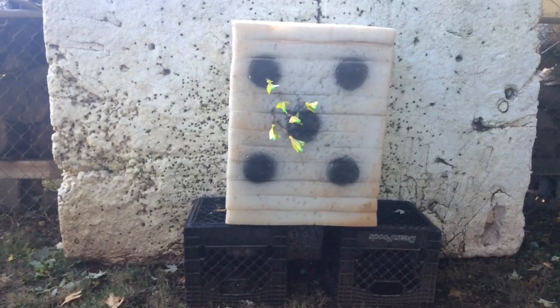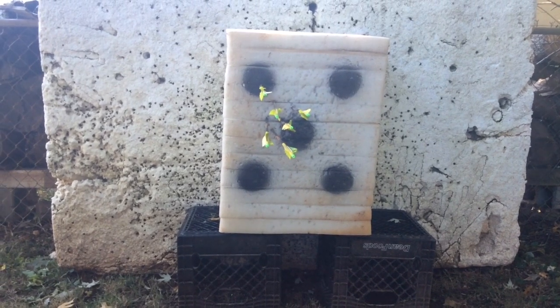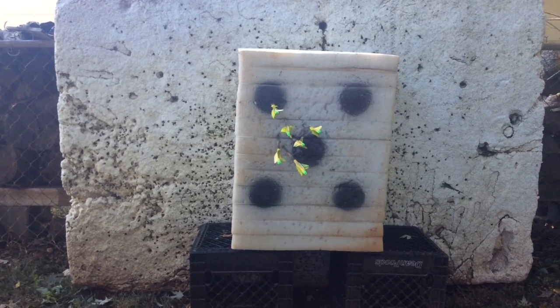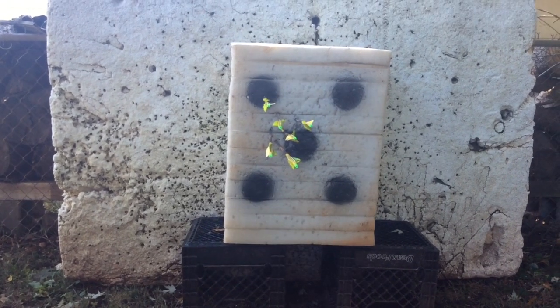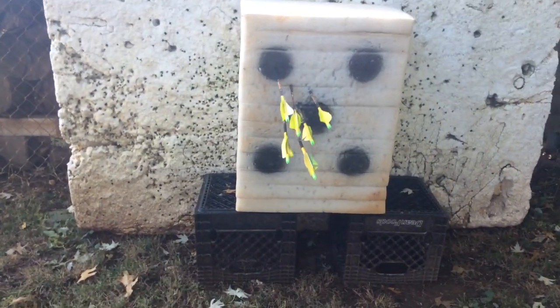Not too bad. Still always shooting a little bit left for some reason, but just the way I hold it, I guess. That last arrow, I don't know if you could hear the rattling, had a loose tip on it. Alright, go ahead and give her another shot.